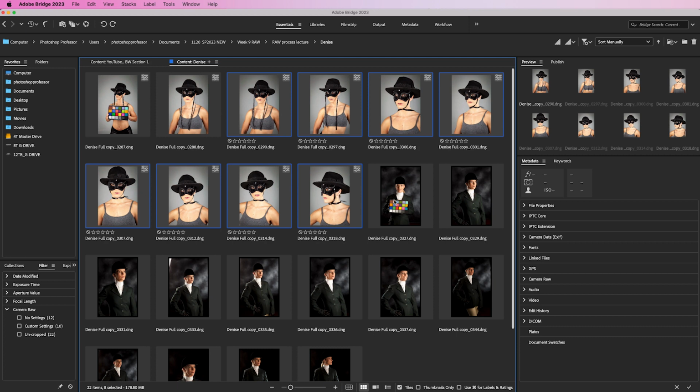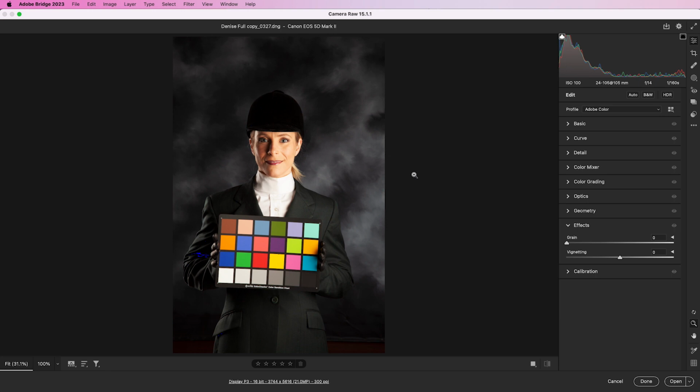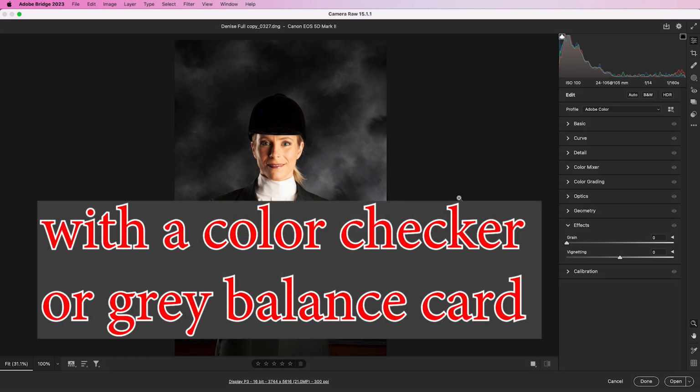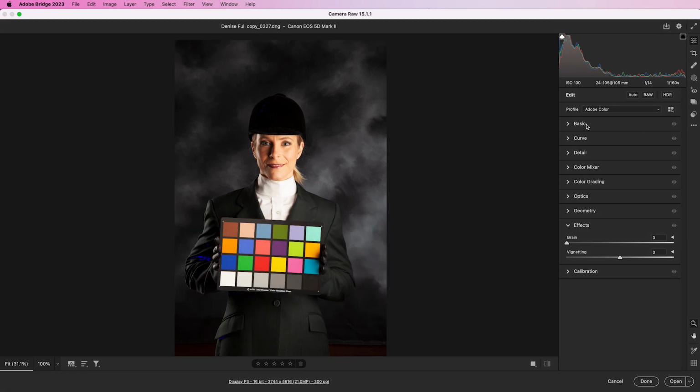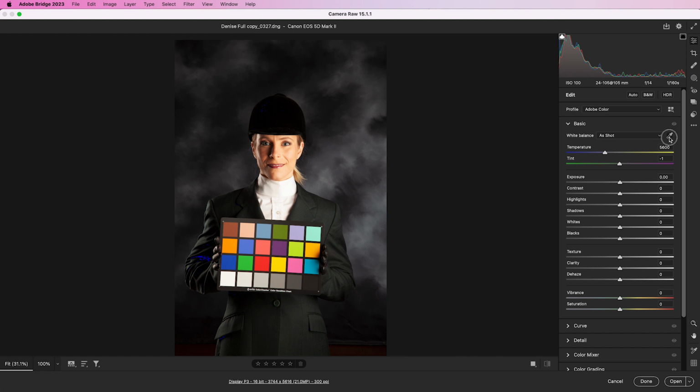So now here's the same model, different outfit, in different lighting conditions. So again, take your first shot in the lighting that you're going to be in, and that's a good way to quickly color calibrate the white balance. There we go. And you can make any other adjustments. I feel like the shadows are a little too dark, and I feel like the highlights are a little crisp, but I think something like that looks nice.